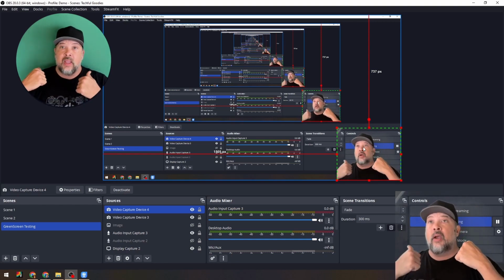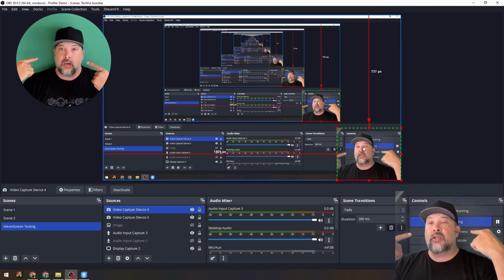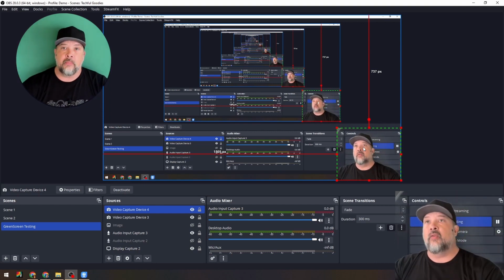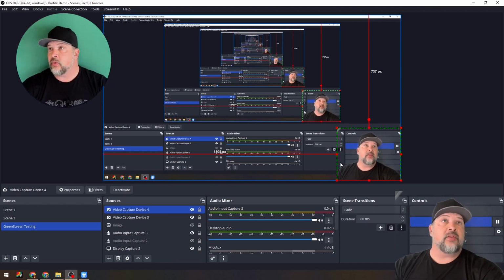And like you can see here, I have it just sort of slotted behind me because I wanted to hide the chair that I have. But if you wanted to have your chair, you would just flip it around and slide it over the back of the chair. And then you would actually see the silhouette of the chair behind you. So basically anything that's green is going to get cut out.